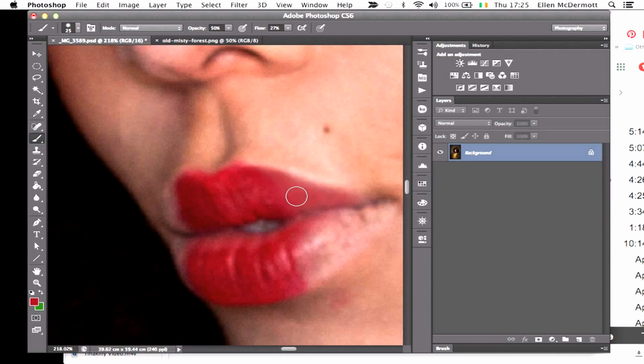Okay, so I'm pressing Option, Alt, and using the color picker to pick up the color that was originally there, like that. And I'm going to go over it again in a minute with the clone tool. I'm going to decrease the size of the brush using my brackets and just fill in the edges like before.